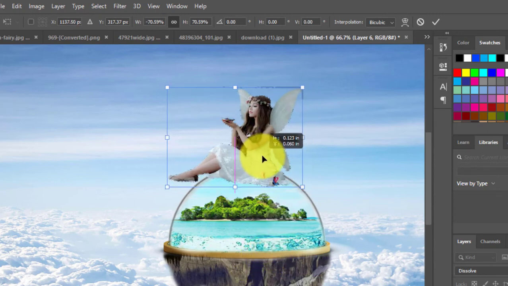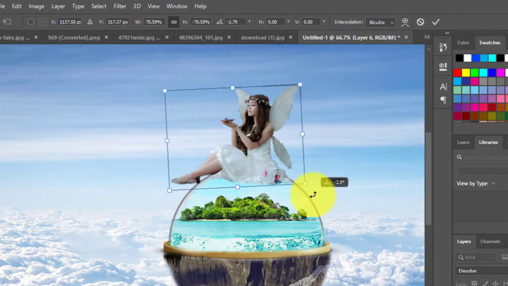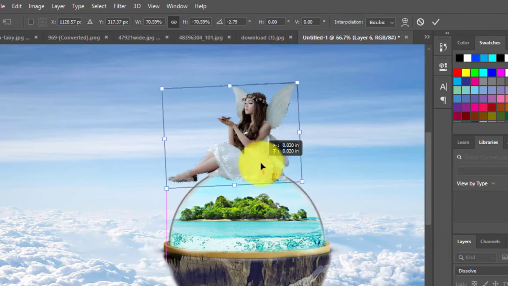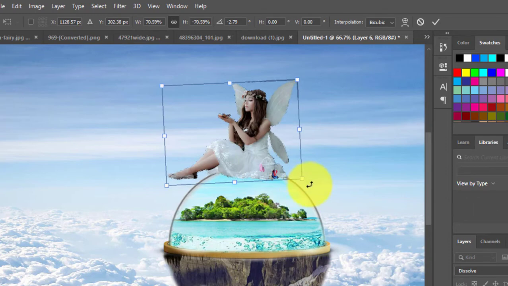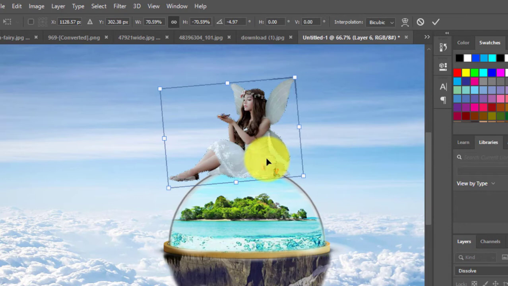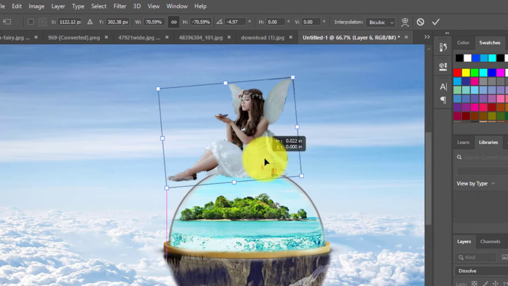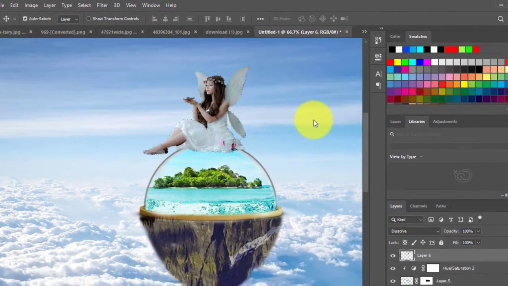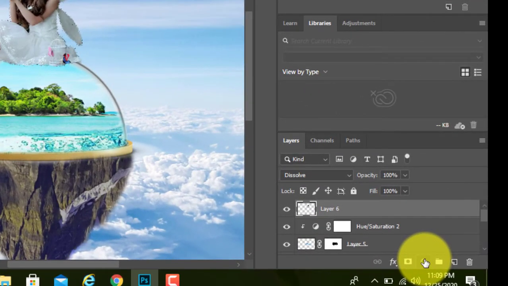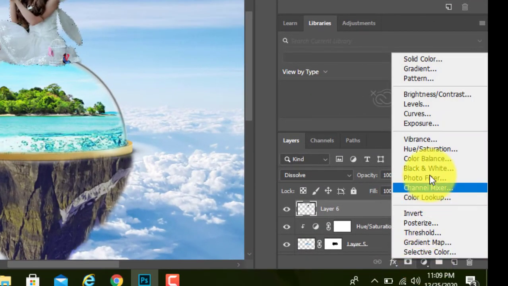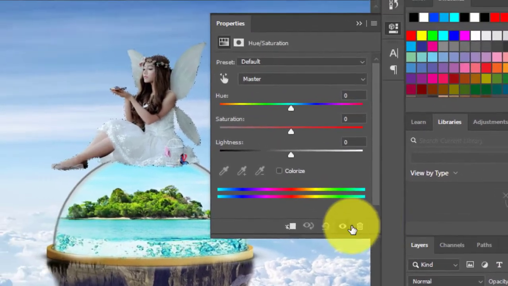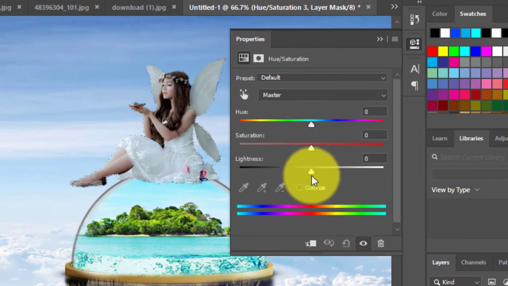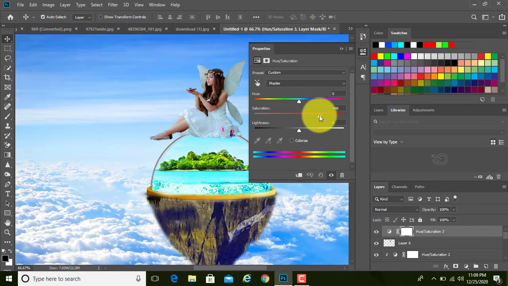Then place it where it looks perfect. Now press hue and saturation and adjust the color you want.